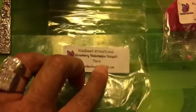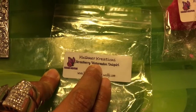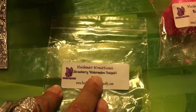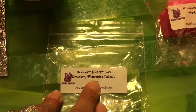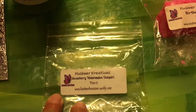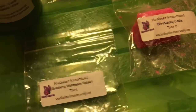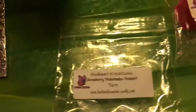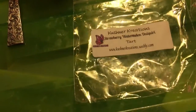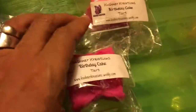walk over by my bed where I'm smelling it all over my room. So I want to say, with her, I do like the wax. I do love this strawberry watermelon scent. You can smell the watermelon is the strongest, but strawberry and watermelon are 2 of my favorite scents. This scent did very well, and for me, I would have to melt the whole 2 ounces. A half an ounce, 1 ounce, or half of the tart is not going to cut it. And just so you can see, just in case some of y'all did not catch my haul video, this is what a whole one of her wax will look like.